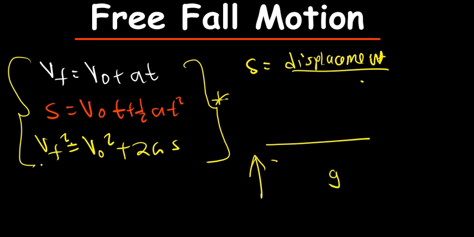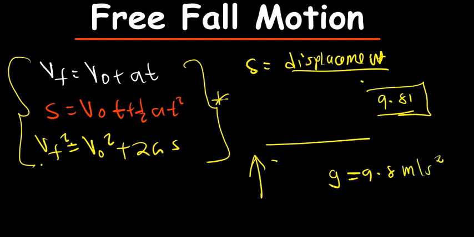Now, I want you to understand that the value of g is 9.8, but sometimes they are going to tell you to use 9.81. But if you have not been given, just use 9.8. It's meters per second squared. When I'm talking about free fall motion where there is acceleration, we're going to be replacing it with g. The rest remains the same. So in these formulas, I'm supposed to replace this one with g, this one with g, this one with g. Then I'm set to go with free fall motion.